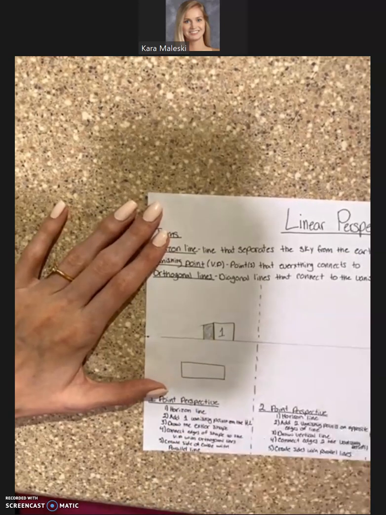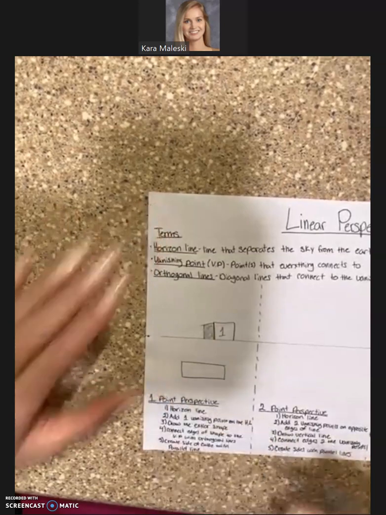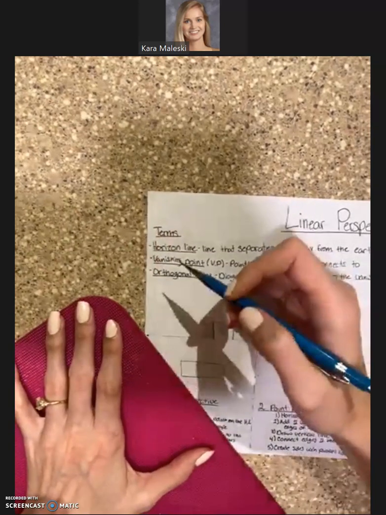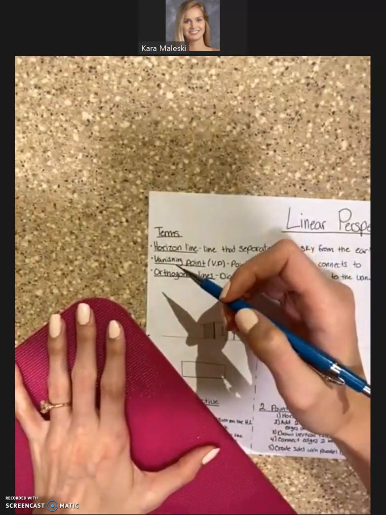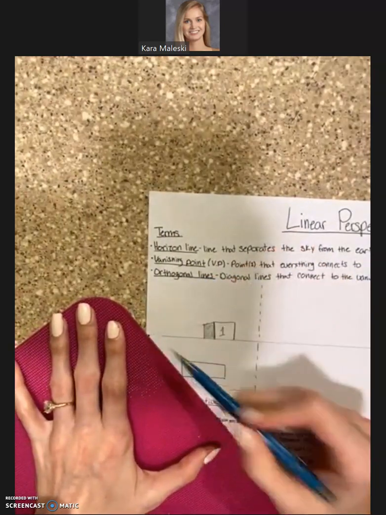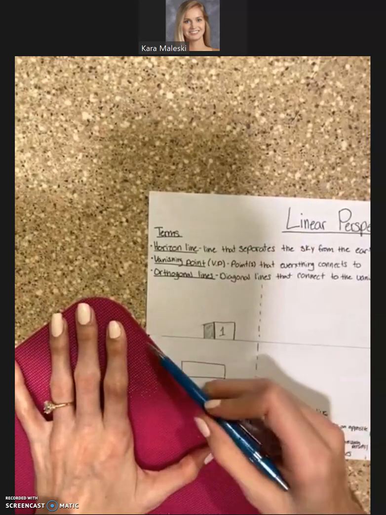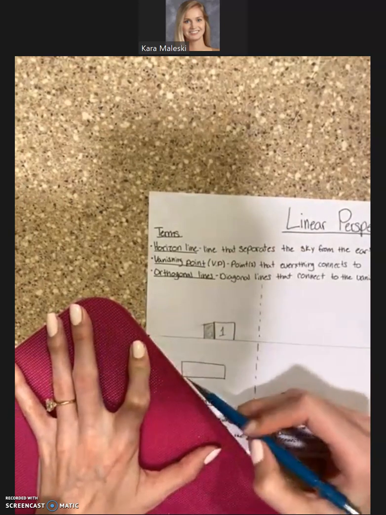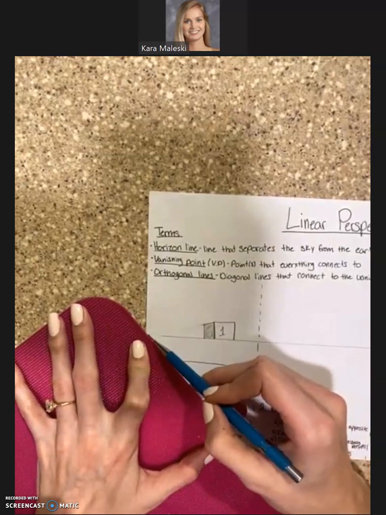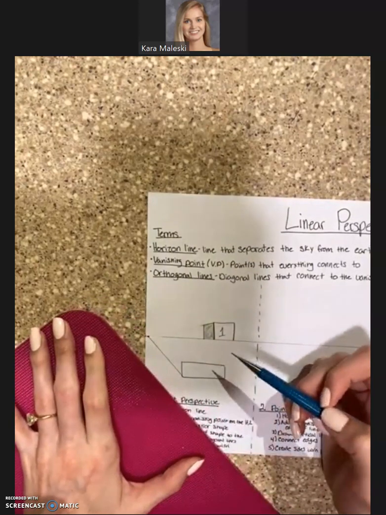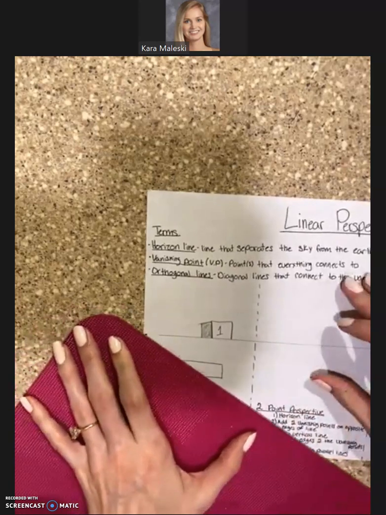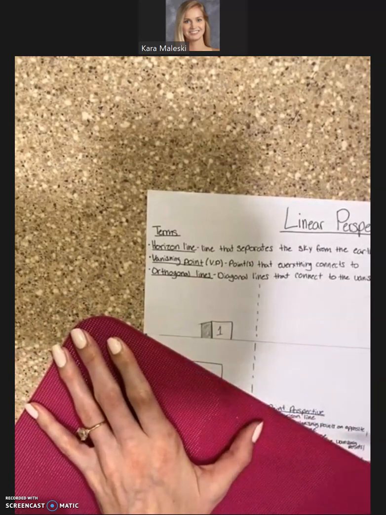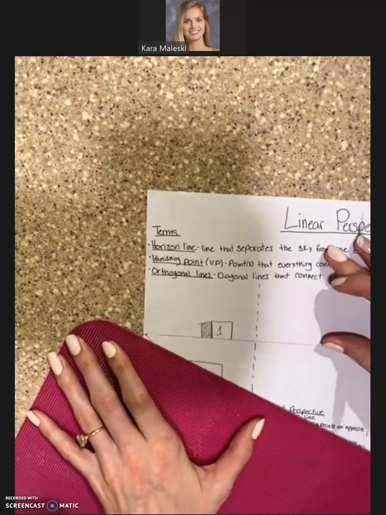Okay. From here, now I need to check all my corners. So I'm going to grab my straight edge. I'm always making sure as I'm doing this that both the edge and my vanishing point are touched by my straight edge. So this one doesn't cut through my shape, so I'm going to go ahead and connect the two. I'm going to check this other corner. This one does go through the shape, so I'm not going to connect to that one.